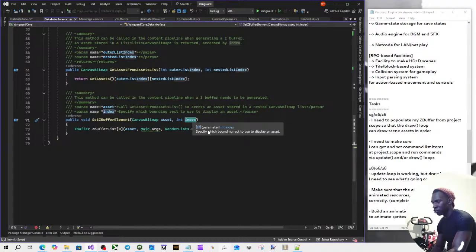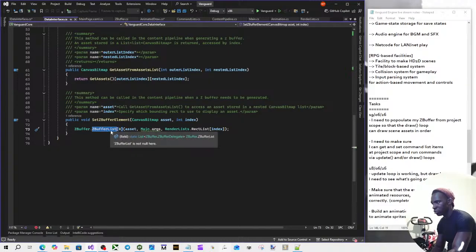Index will probably be 0 for now. Let's look at the Z buffer again.